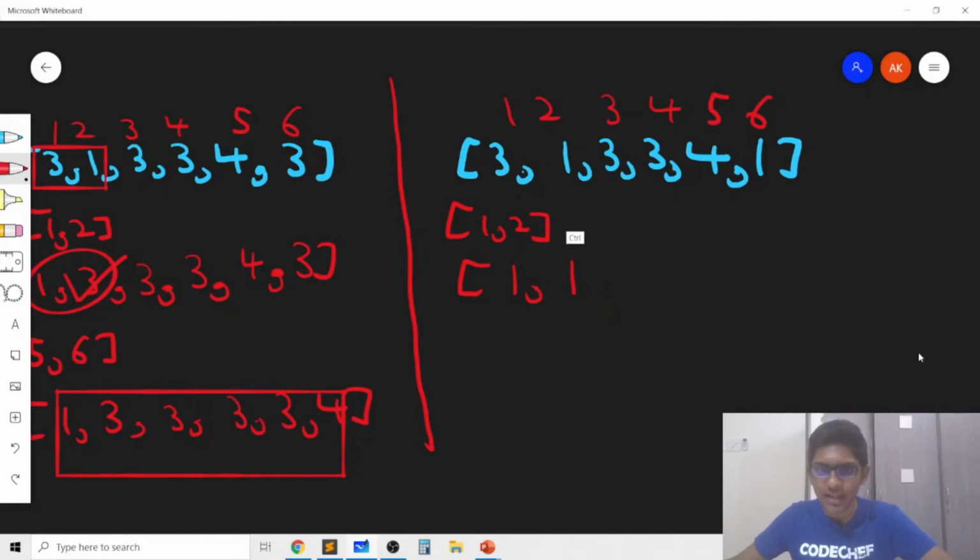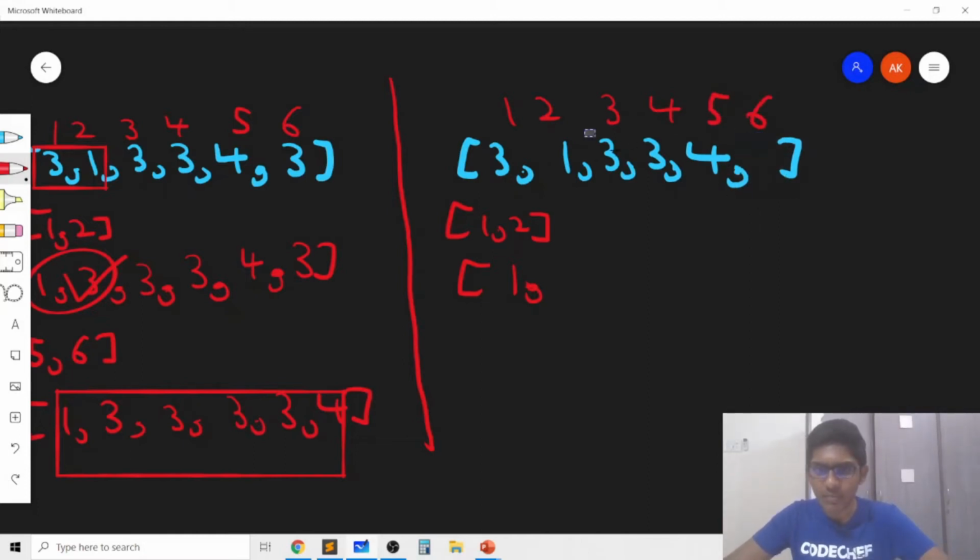We should instead go right till the end, because even if we perform an operation on the range 1 to 3, even then we would get something like 1 3 3, which is not what we want. And if we did something else like 1 to 4, even then we would not get the sorted array which we wanted. We would get the sorted array only if we perform on the range 1 to 6, and that gives a cost of 3. So let's consider a third example in which we place a 1 somewhere else.